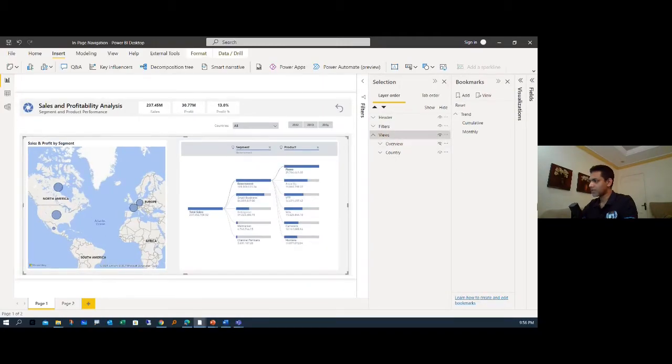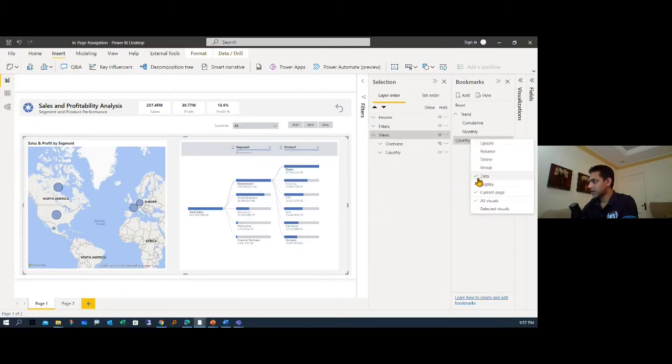Now I click on the views group. If you have seen so far, I have never created a bookmark directly on any visual, just on the group, so that later when you include any additional views or additional elements, you don't have to worry about changing the structure of this object. So now I just need to create another bookmark over here. So this is basically country, right?